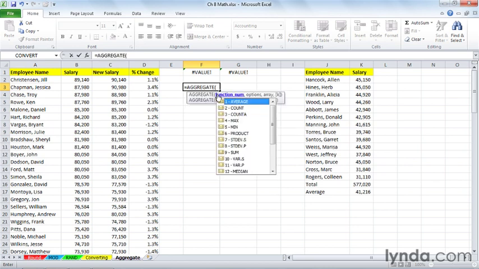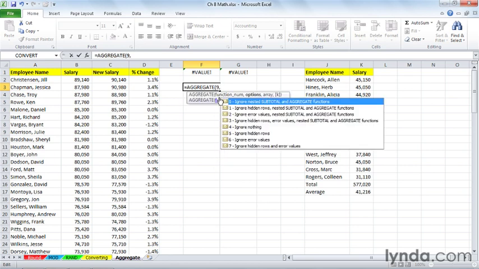Now, the first item that we put in there, and you could certainly type this if you use it frequently, for example, you're probably going to type in a 9 or a 1 most often, but we see some other choices here. These are the kind of statistical measures we're likely to want to use here. So in this example, I want to use a sum. I'll just click up there and put in 9, or could have tabbed it in as well. We want to do a total, comma, and we want to, what?